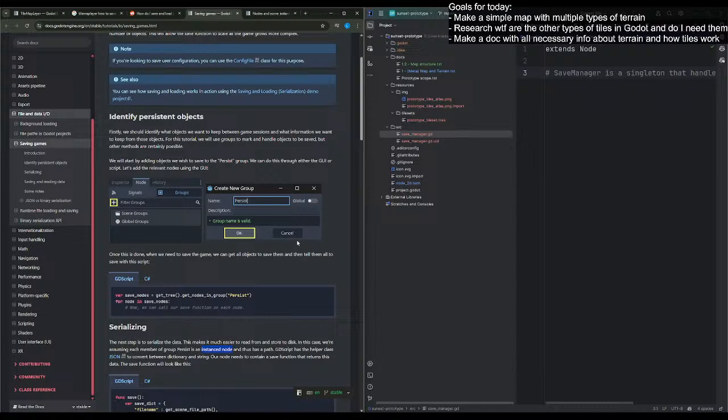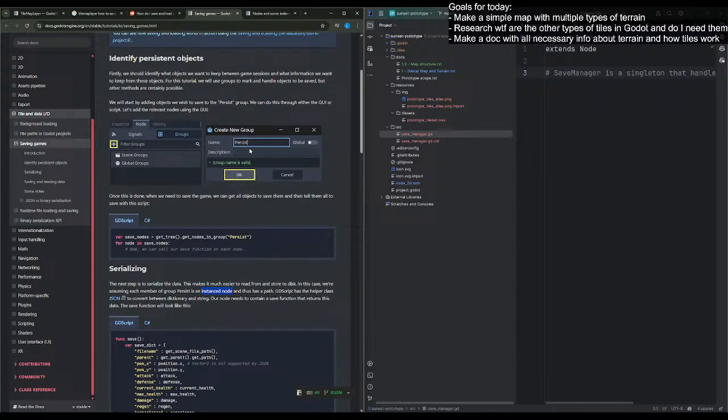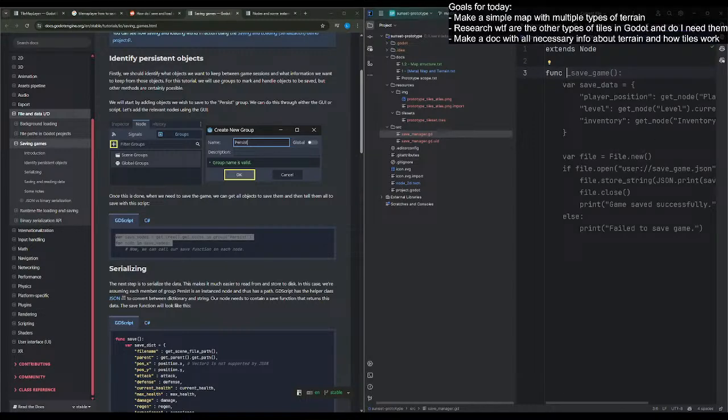Save manager. Save nodes, get tree, get nodes in group persist. And just copy paste it. What?